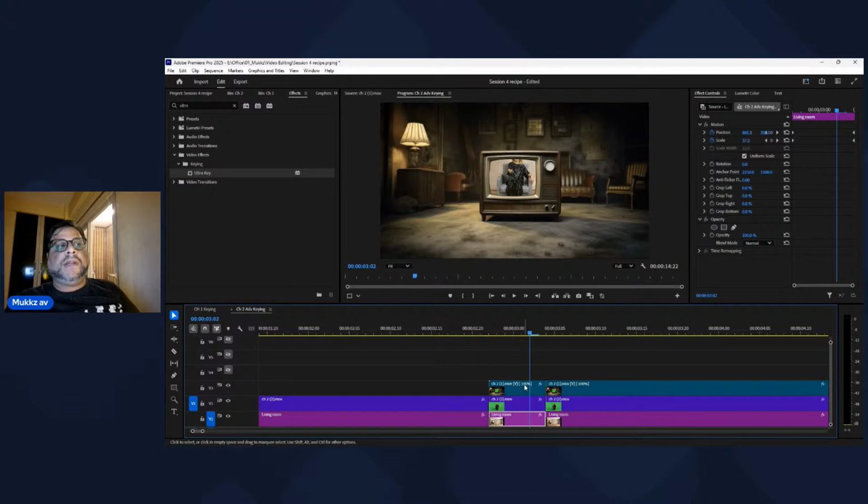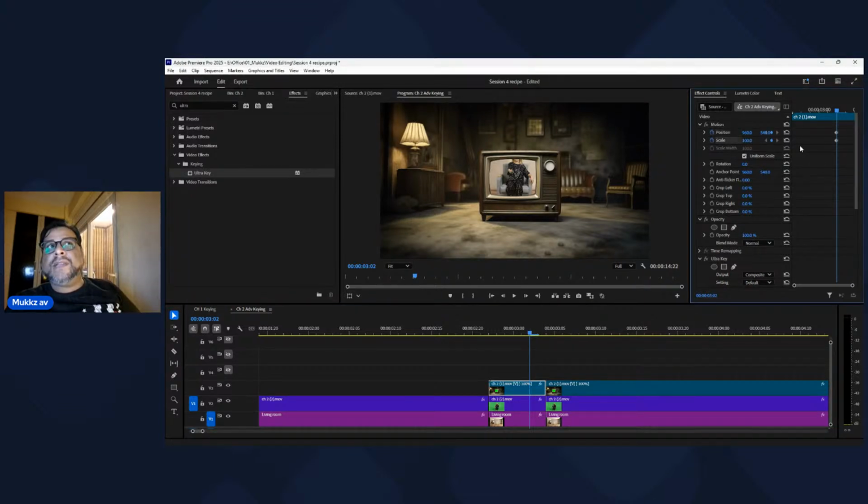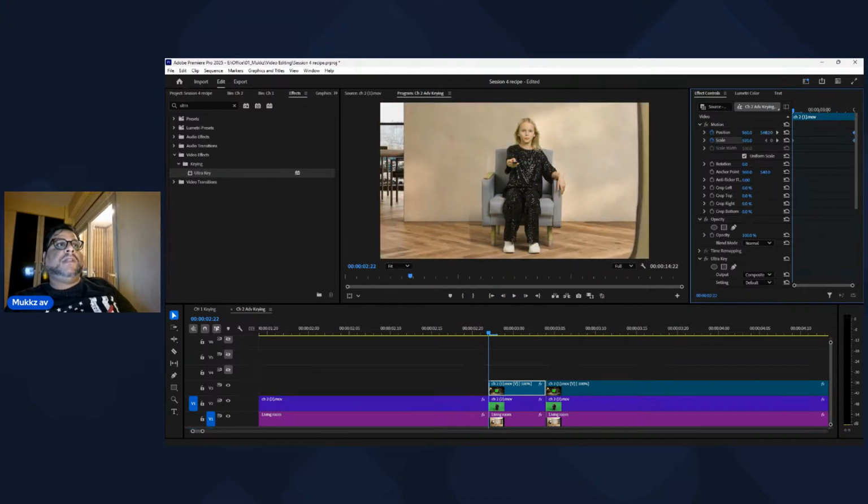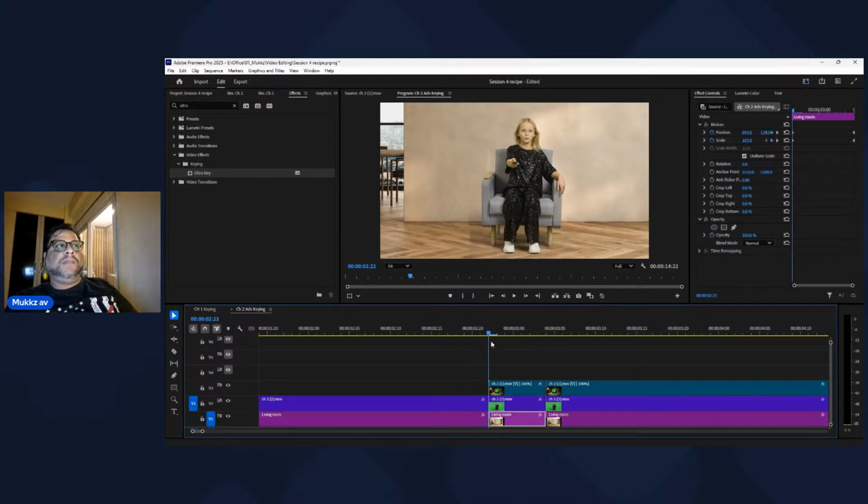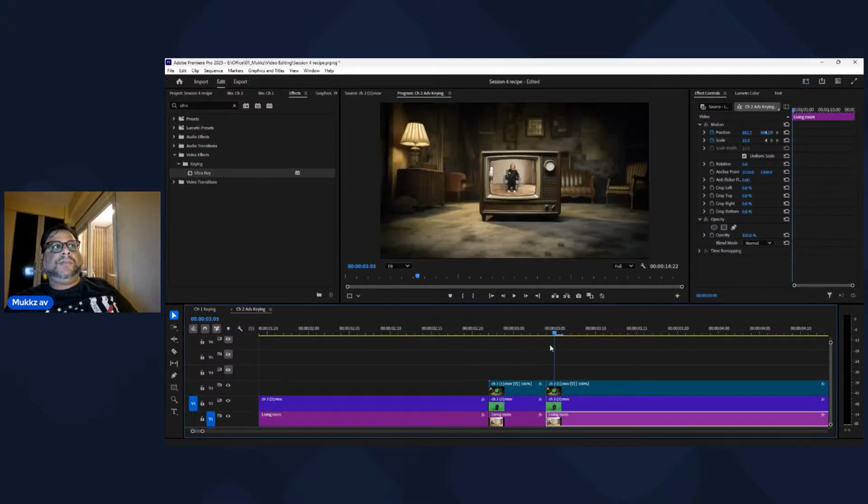And now we will animate the TV as well. Our TV is in the desired transformation. So we'll go on the last frame, turn on the keyframe, and move the keyframe to the last one. And we have to zoom out on the first frame, so it starts zooming out with the clip into the original position. We'll go to the first frame and scale it up this much so that it goes out of the view. So as soon as the girl presses the button, this thing happens.